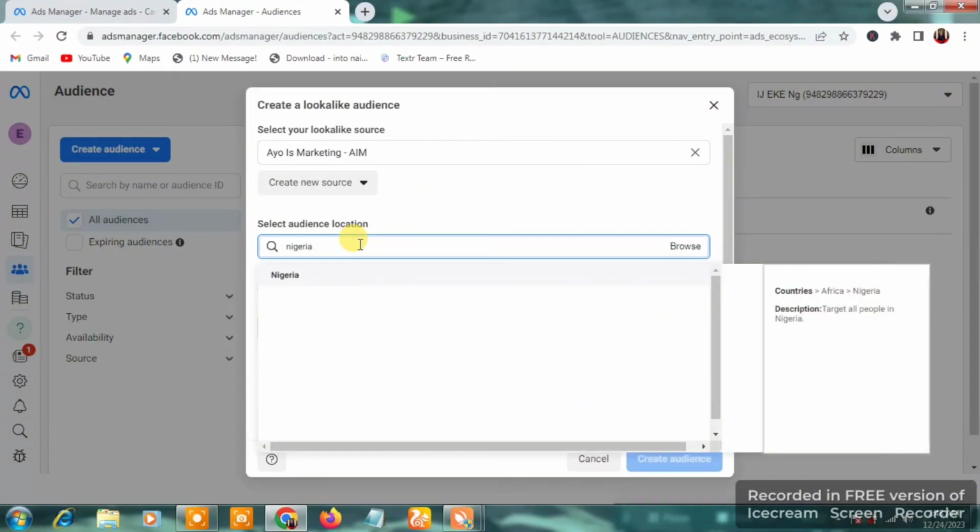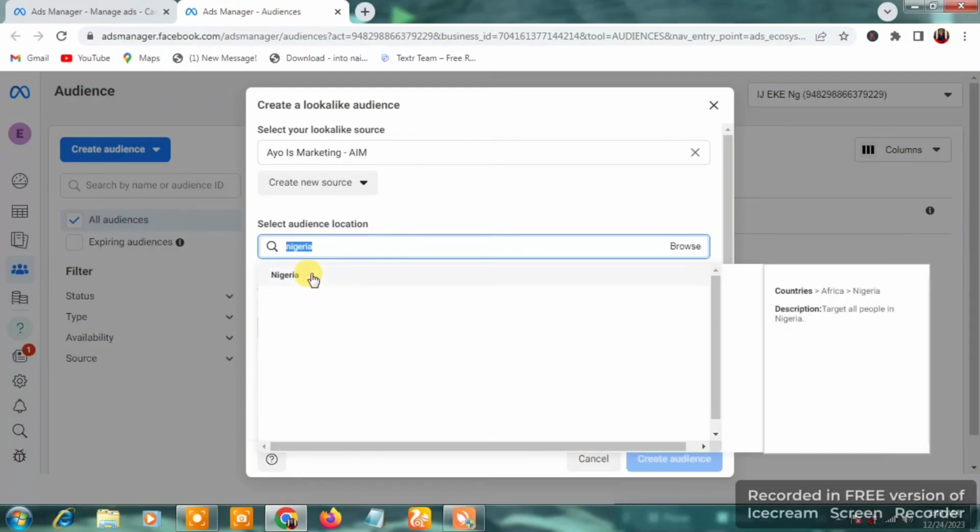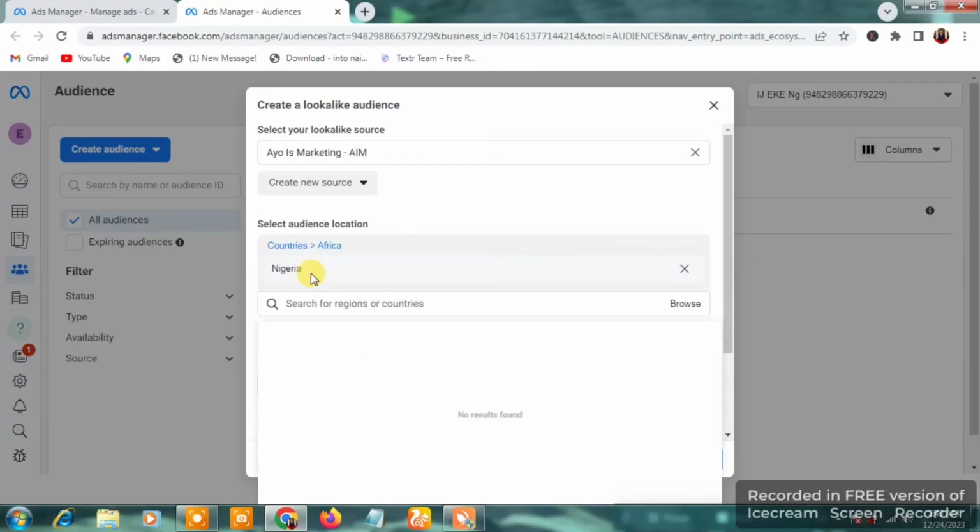This lookalike audience deals with you saying, okay, fine, I have followers on my Facebook page, I have people who have been able to engage with my product or services, I have custom audience already, but Facebook, I want you to create people who look like my custom audience. I want you to go and look for them on Facebook. I don't know how you want to do it, do you understand? And I want you to get it from this country, this country, this country. So let's say for instance, this is where you are going to specify that. Let's say for instance you type in Nigeria, you can set Nigeria here. I want you to get people who look like my custom audience from Nigeria.